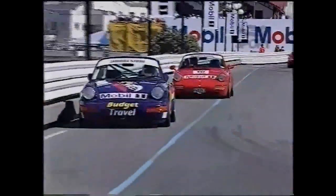Yep. Ray's running Class B, doing a tremendous job. This little circuit suits Ray down to the ground. Richard Giltrap leading the mobile Bridgestone Porsche series from Andrew Bagnall. That's Ray Williams there in the pit stop Porsche, and he's under a little bit of pressure now, isn't he, from Rob Hurst? Rob Hurst, as I say, Class C car doing a tremendous job down here. Rob's an extremely good driver, so it's not surprising to see him right up there. Qualified very high. We're back with the race leaders now as they come back along the waterfront.